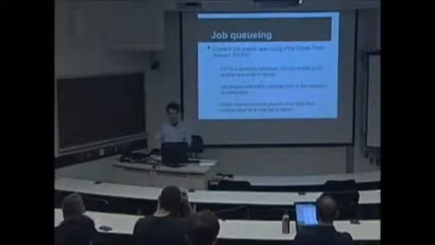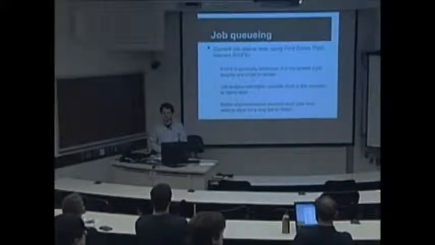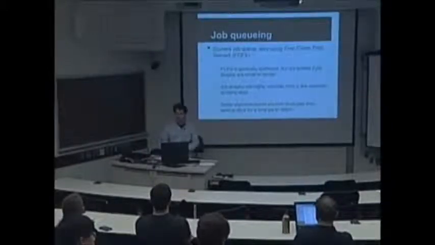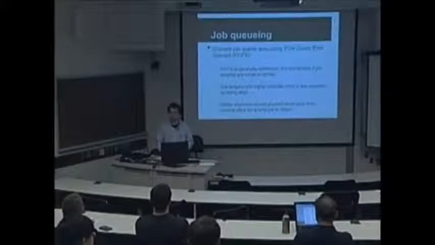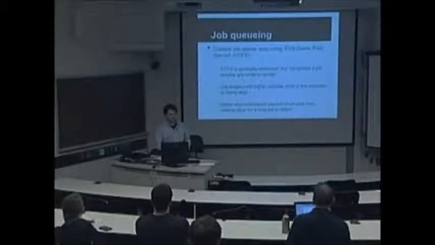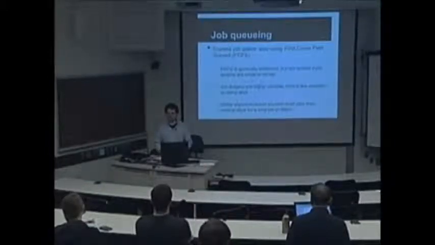So now to talk about job queuing. The current implementation for the job queue was using a first come, first served model. And what this means is that jobs are run in the order that they were submitted. First come, first served is generally pretty inefficient, although it's not necessarily terrible if job lengths are small or similar. That being said, the job lengths on KemBench are highly variable. They can be a few seconds, like the interactive predictions, or they can take many days. A better algorithm would guarantee that shorter jobs don't spend a lot of time waiting for a really long job to finish before they can run.